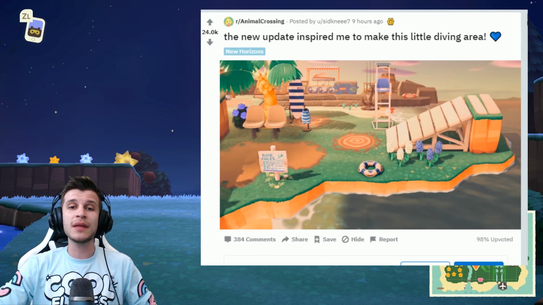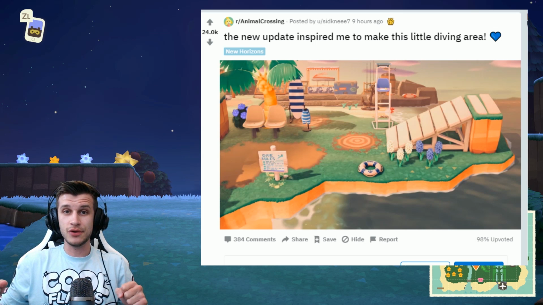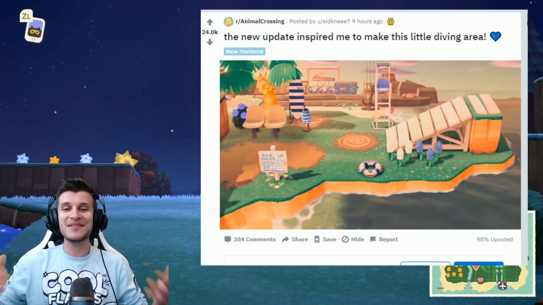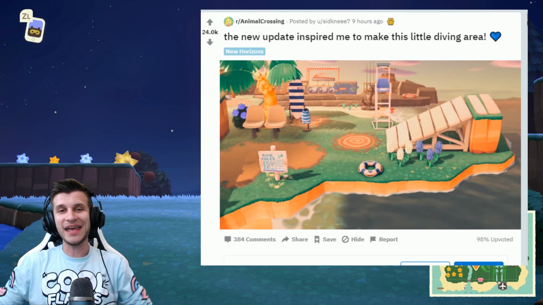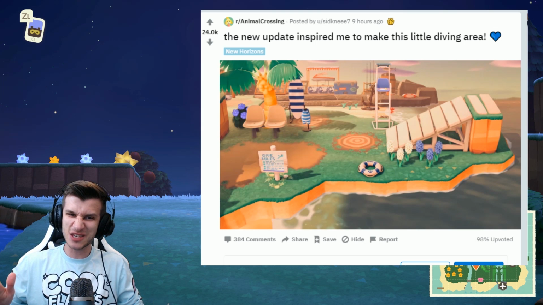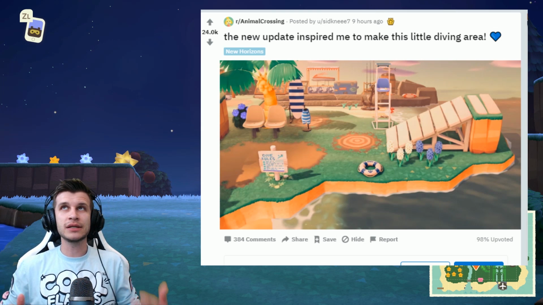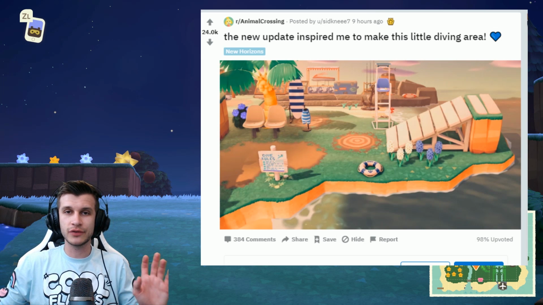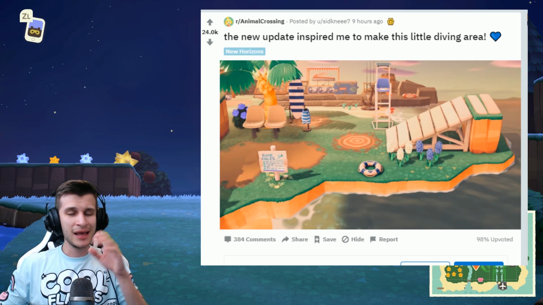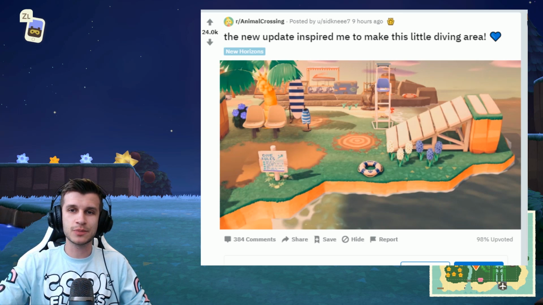The new update inspired me to make this little diving area. Now, did you know that you can dive off of second-story cliffs, that you can run and jump into the water from just about anything? That's why you're able to build these awesome diving platforms to help you cannonball into the water, which I think is really, really fun. And I really like this one. It's such an elegant design, and it looks so natural. And I'm glad that swimming and diving, besides being something that takes up so much of the ocean space, and more of our museum, and much of our pockets, is a way for us to also create new functionality on our island. That's pretty darn cool.